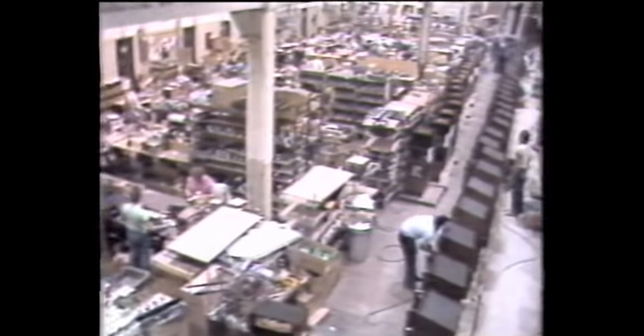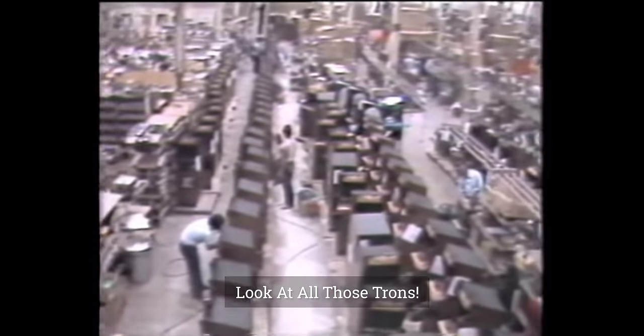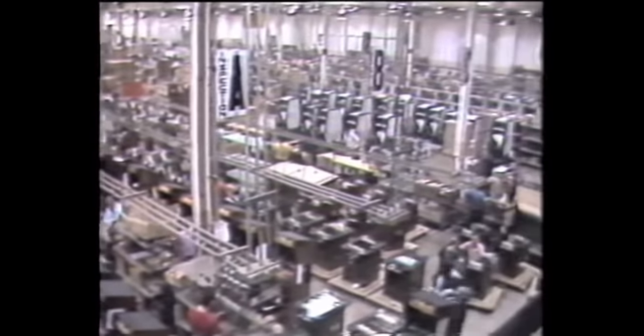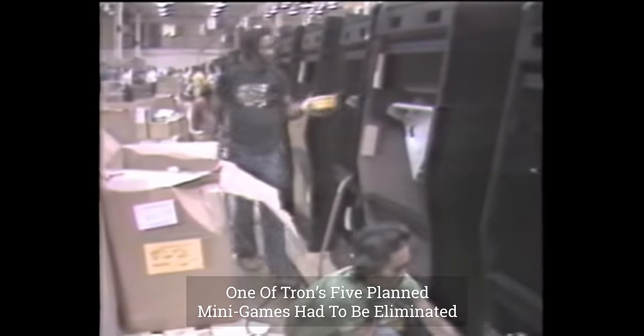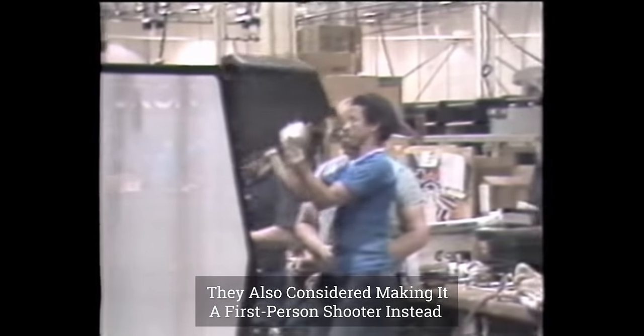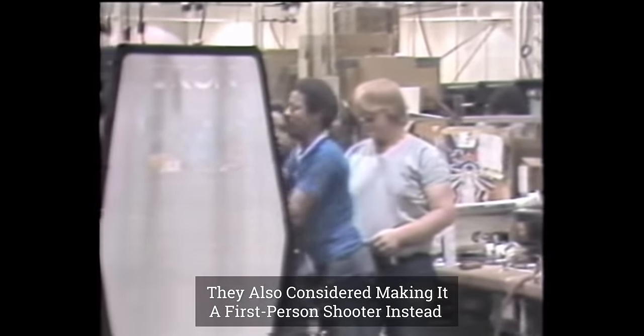These workers are under so much pressure, company executives asked us not to spend too much time shooting the factory for fear it would slow the workers. That gives you some idea how competitive the business is. Incidentally, the Bally Company is the same one who gave us Pac-Man, Ms. Pac-Man, Space Invaders, Defenders, and Asteroids.